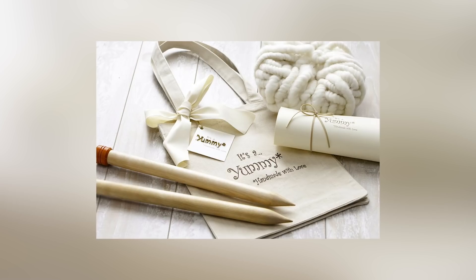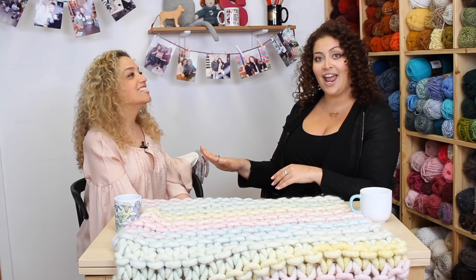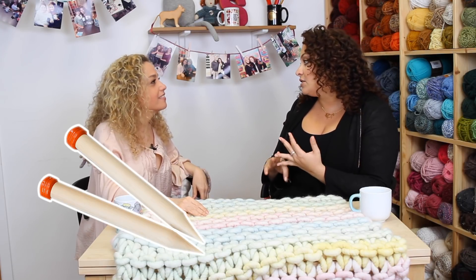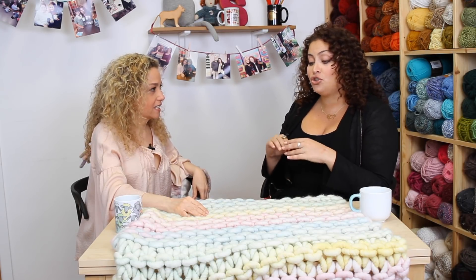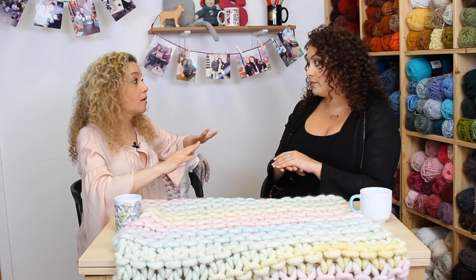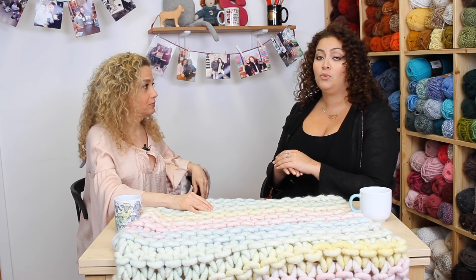I've seen the canvas bag — she's sported the canvas bag and I love it, I think it's super cute. So you have different options to do knitting and crochet, and you have so many different color options. All the products come finished if you'd like them to, which is lovely.